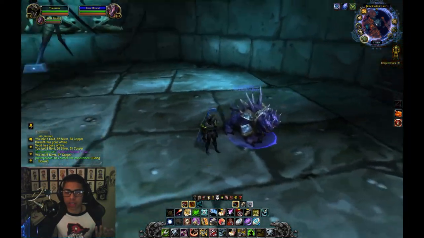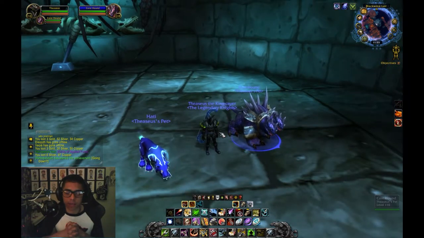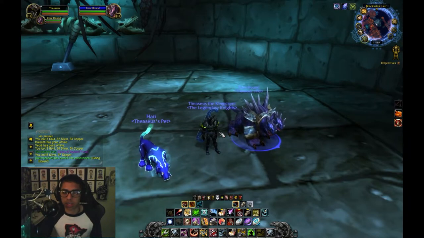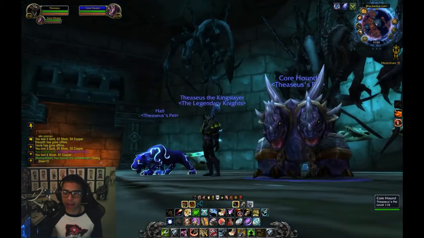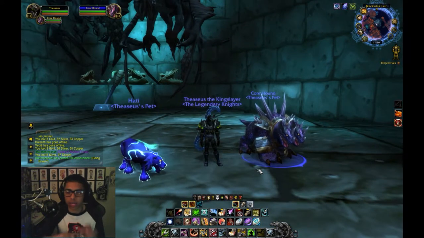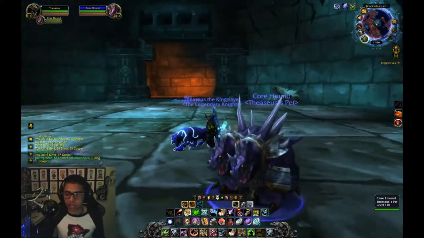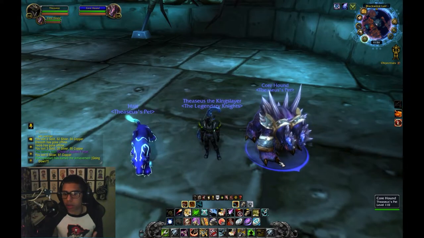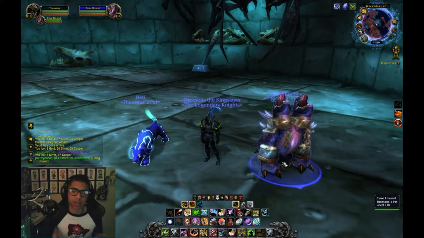We got it, guys. This is the final core hound that I've been searching for and wanting to get. And he looks badass. It's like a dragon dog, a two-headed dragon dog. It has scales, horns, and it's purple-bluish. It has two heads. I mean, it's an exotic pet.